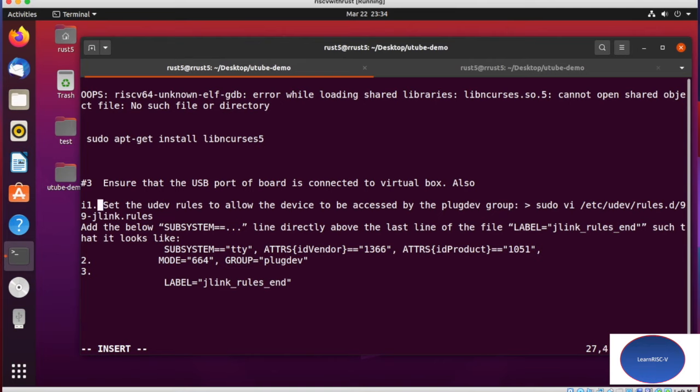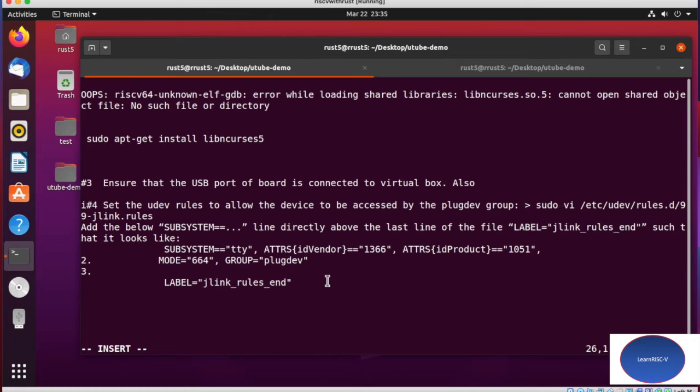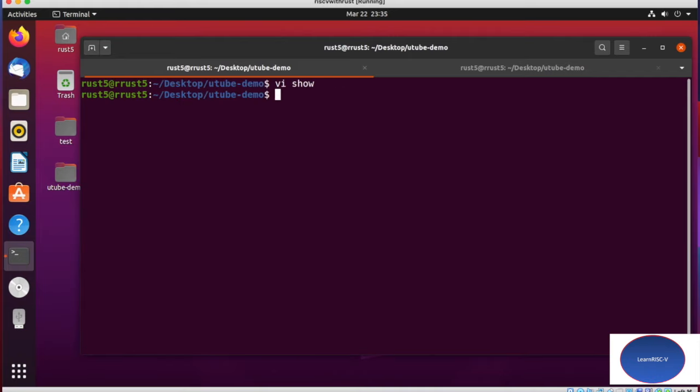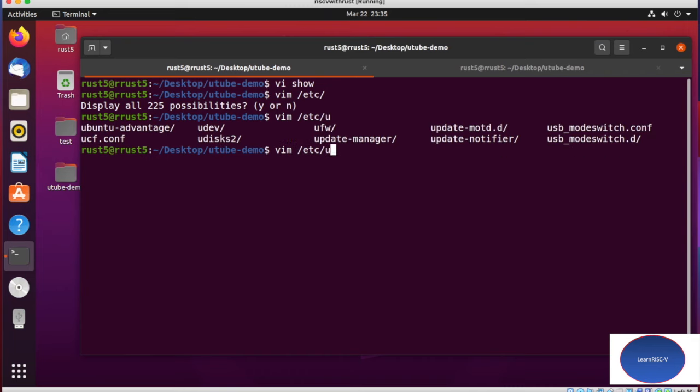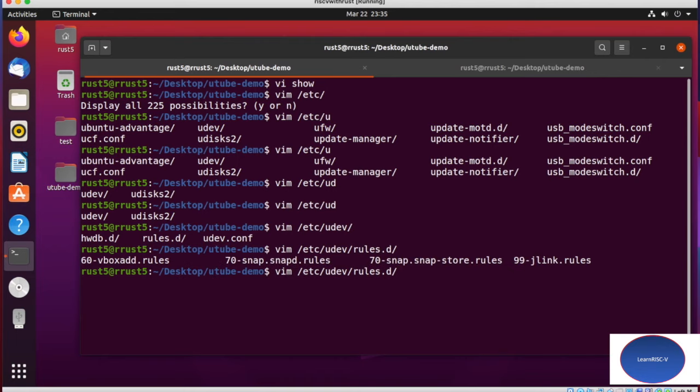So if you go to /etc/udev/rules.d, there will be a file named 99-jlink.rules, and you have to just add that particular line before the last line. I'll just show you where it is. So go to /etc/udev/rules.d and 99-jlink.rules, and just before the last line, yeah.